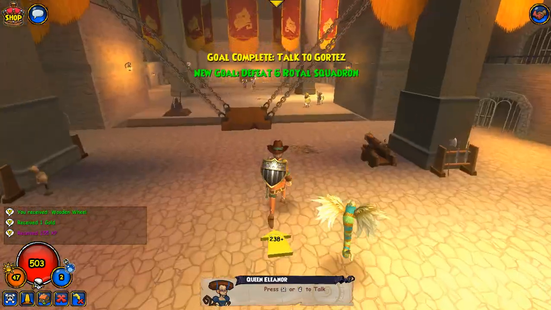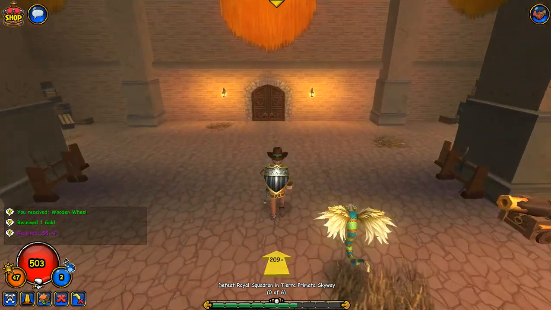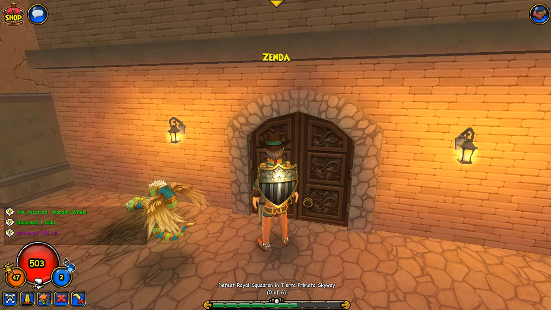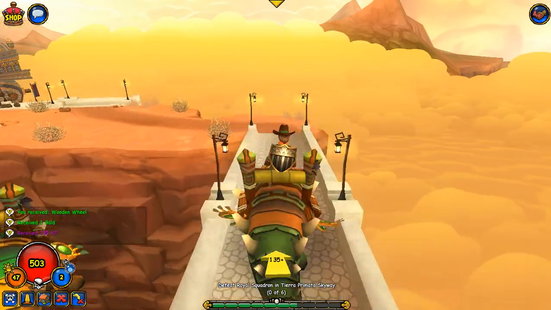Alright, so how many ships do we have to attack? 506. Alright, it's gonna take a while. Maybe we'll fight one, then cut it. Because that's probably what we do with the stupid wharf rats. Yeah, that's what we do with them wharf rats.